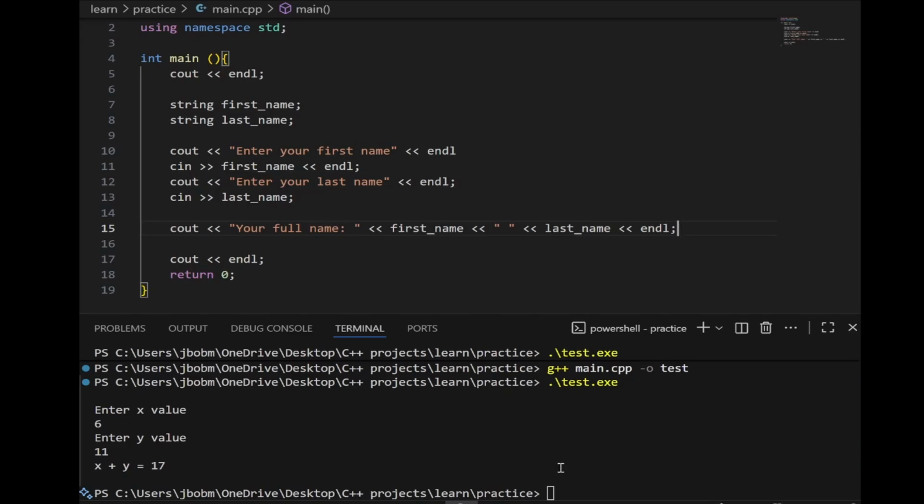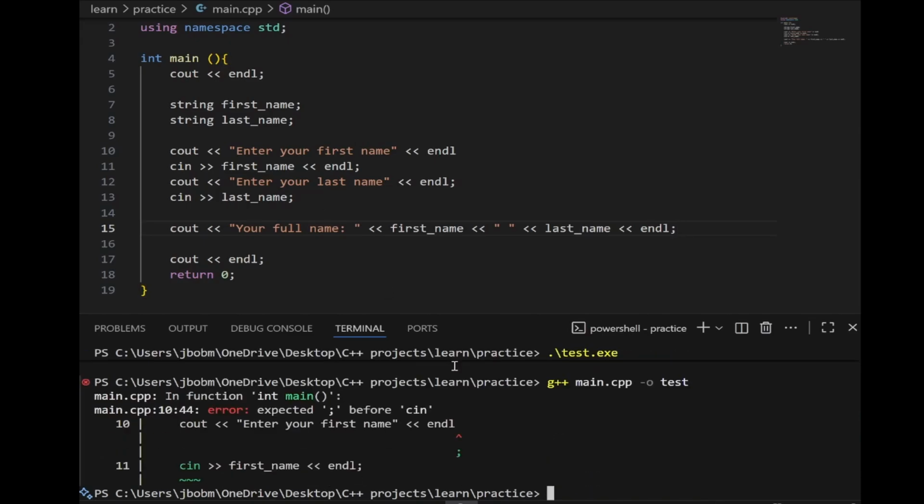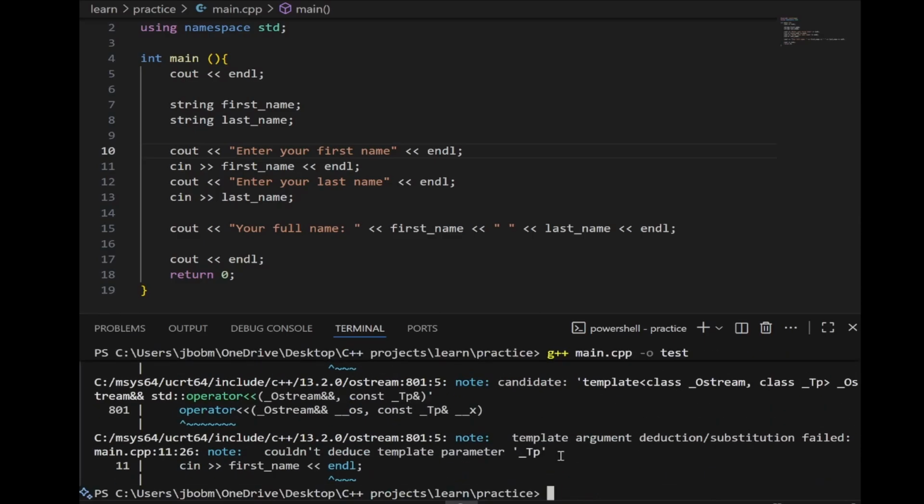Control save, compile it. What did I forget? I forgot a semicolon somewhere. Yep, sure did. Control save again. And apparently I forgot to change the arrows up here as well. Delete that. There we go. And apparently I put something unnecessary there. I don't need that endl. That just makes things complicated, and boy, that just caused a bunch of errors to come up. No big deal. Just start at the very, very top.